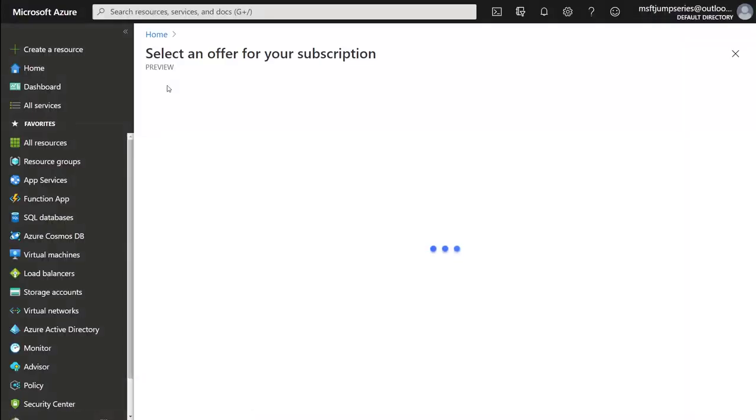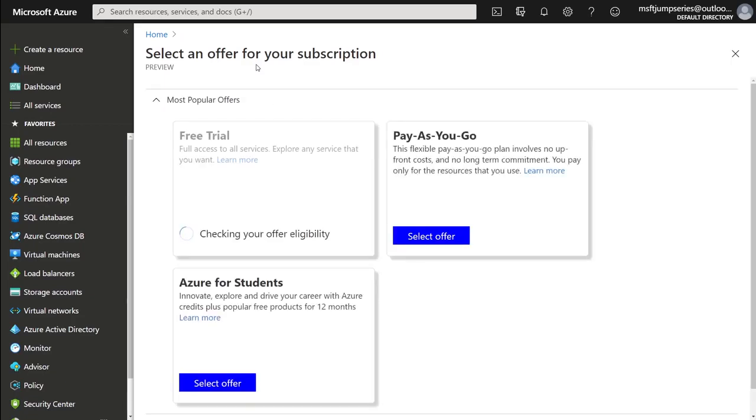I'll have the chance now of using my credit card for a free trial, of adding an enterprise agreement, etc. You can see here, based on the type of account I have, I am available to use. Not eligible for this one because I already have a sponsorship, but I can pay as I go. If I register a credit card, I'll pay for the services I consume per minute, per second, per hour, per month, depending on the billing period of each of them.